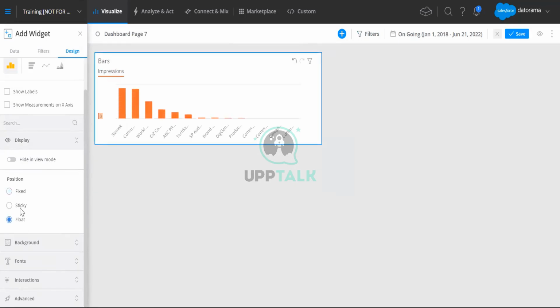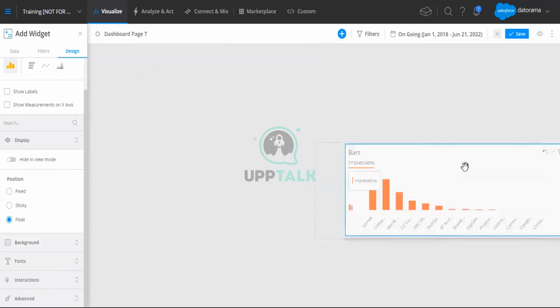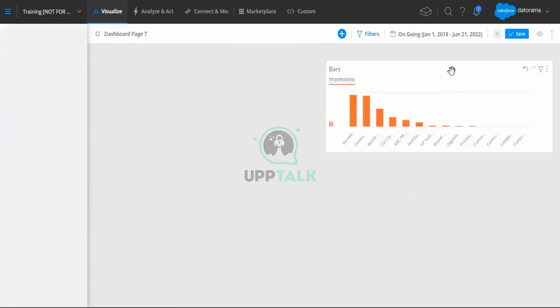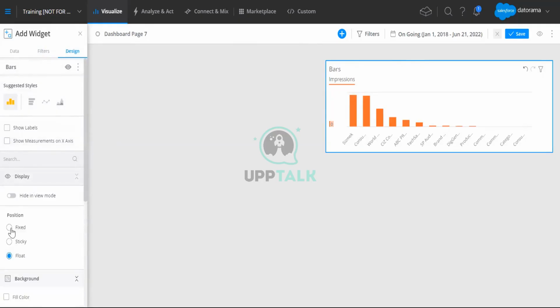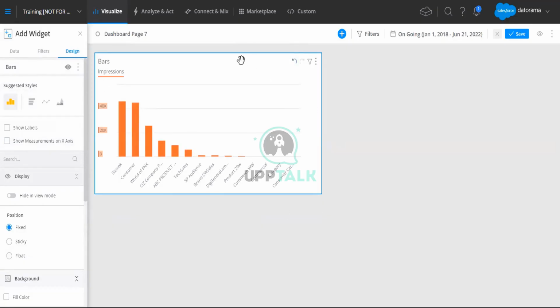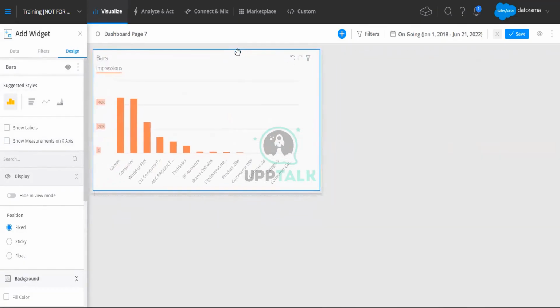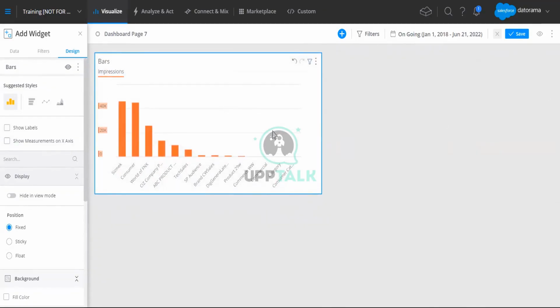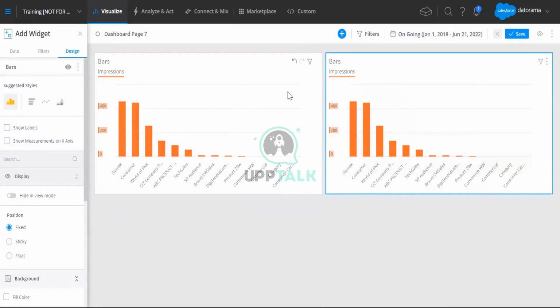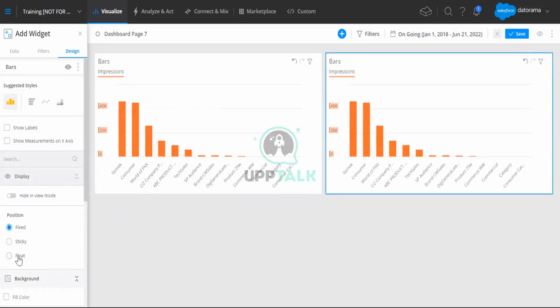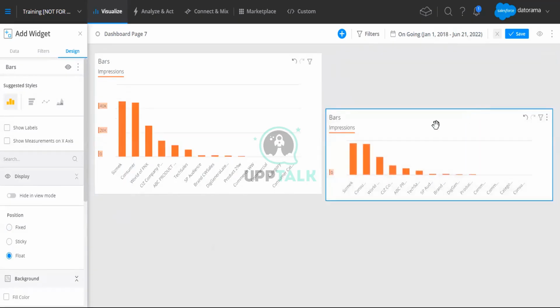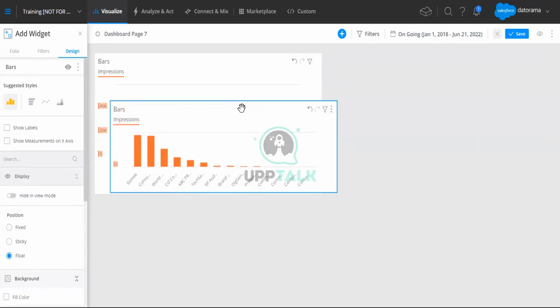If you work with Tableau also, you know what a float and what a static is. A float can be placed anywhere. If I put it here, or here, or here, anywhere you put it, it will sit there. But if you put it as fixed, it will take a fixed space. Definitely you can move it, but it moves in alignment with the other charts I create. Now, if I have two things and I select float, I can take this floating chart and put it over this chart as well, right? But if I have two charts that are static or fixed, if I move one, the other moves around.